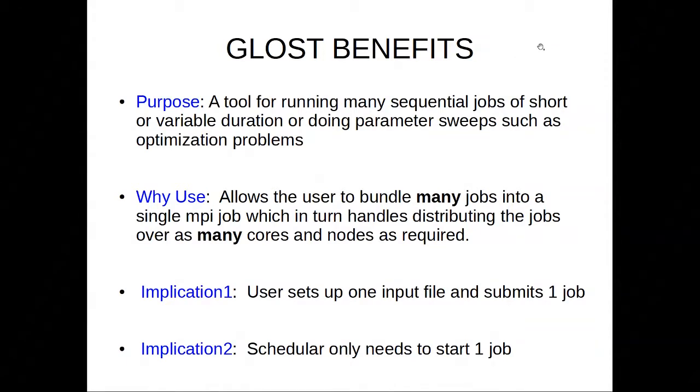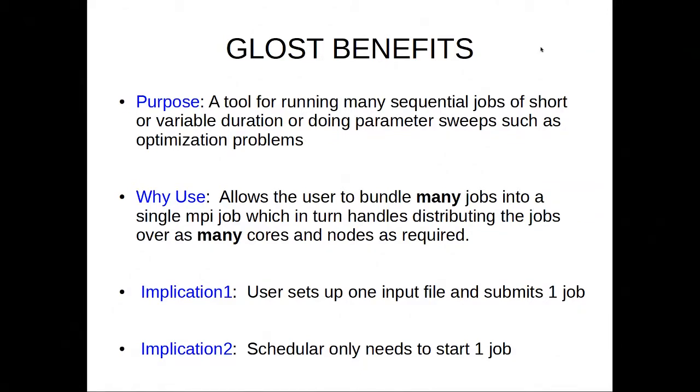So this will interest people who need to run many jobs, as in hundreds, thousands or so. And this is the tool for the type of jobs that you want to run. They can be short and variable duration. You can also do parameter sweeps, such as optimization problems. It's good in advance to know the length of the jobs that you're going to run, and ideally they're approximately in the same sort of order of time.